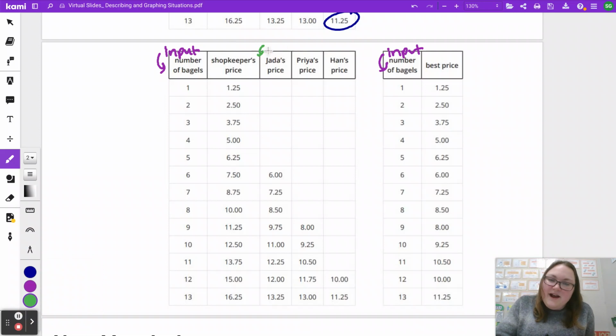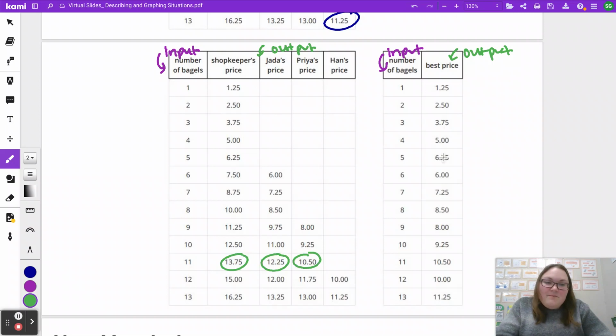So we describe the price or the best price. That is our output. That's what I was talking about earlier with the answer. So if our output is referring to price, we're seeing there's a lot of different outputs you can get. But when our output is best price, there is only one answer for that. So depending what information we want our output to be, you might have a lot of different outputs or just one single output. All of this is related to our definition of functions.